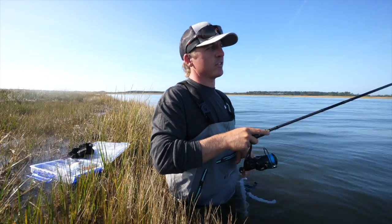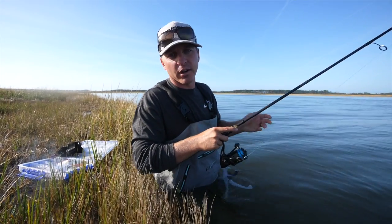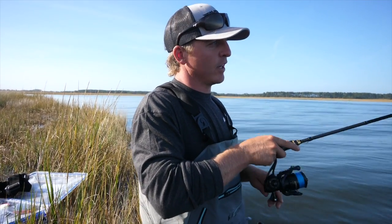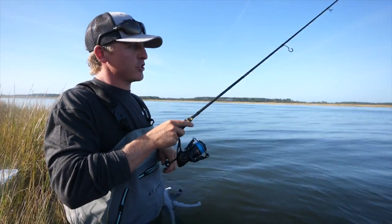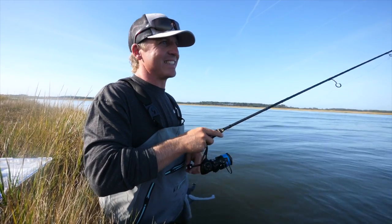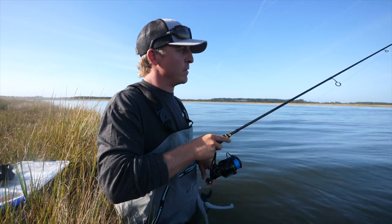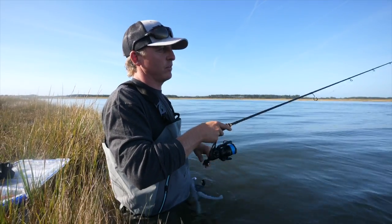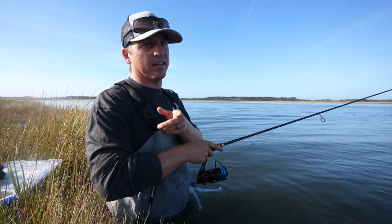Just remember, that's twitch pause when you're fishing the subsurface. That's what everybody knows about fishing a MirrOlure. But you guys, just let the fish tell you what they want. Remember, don't set the hook too much. I will tell y'all that fishing a MirrOlure is literally one of the easiest ways to catch saltwater fish. And especially for someone who's brand new to saltwater fishing, a MirrOlure will absolutely do work. It's really easy. That's all you're doing. Just twitch, pause, and reel down. Twitch, pause, reel down. You guys repeat that and y'all will catch fish.